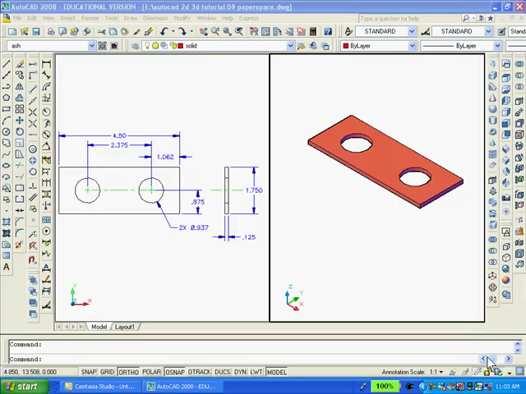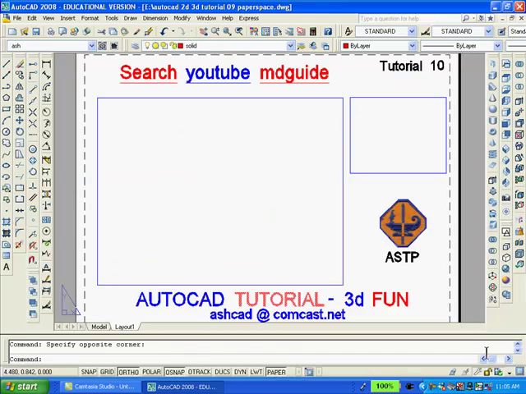Having finished a 2D and solid model of the object, I want to get back to Paperspace to view the drawings properly and make the drawing ready for printing, so I'll click on the Layout 1 button. As you can see, my template rectangles are still there. Now to create the two viewports, I'll type MVIEW, enter, and select two diagonal intersections to create the larger and smaller viewports.